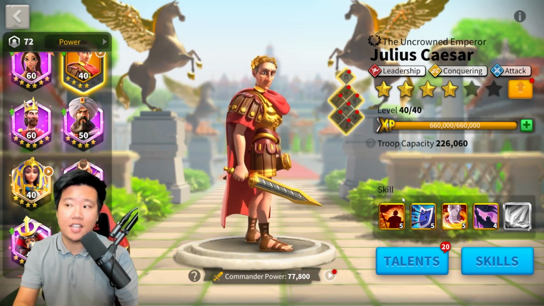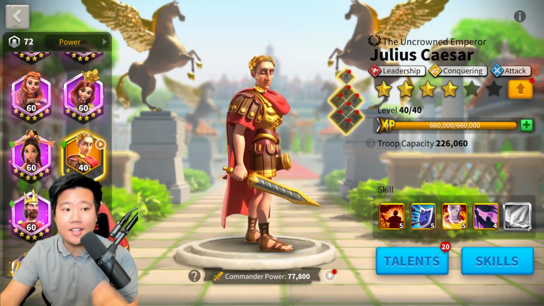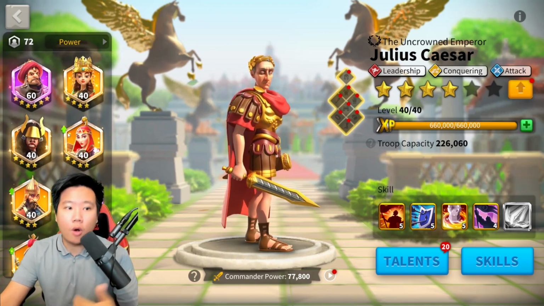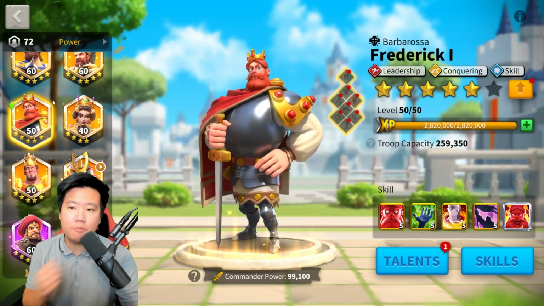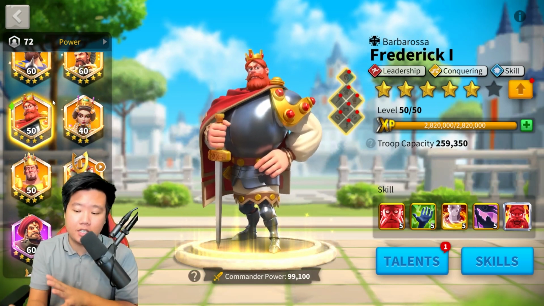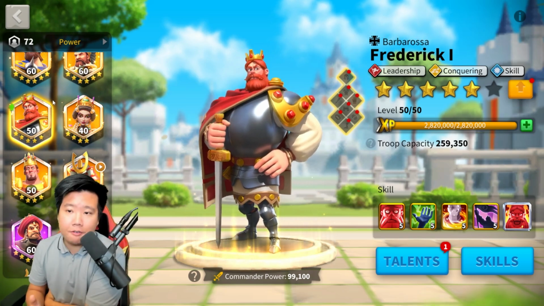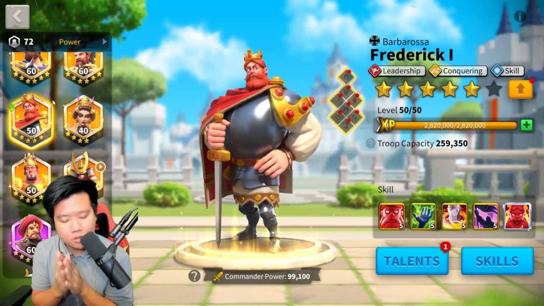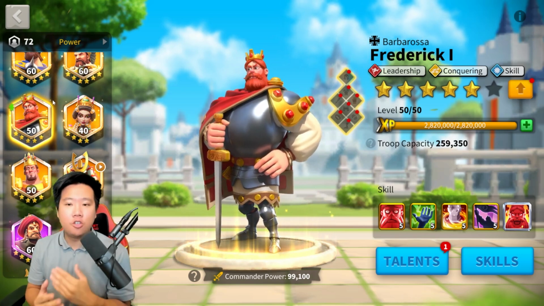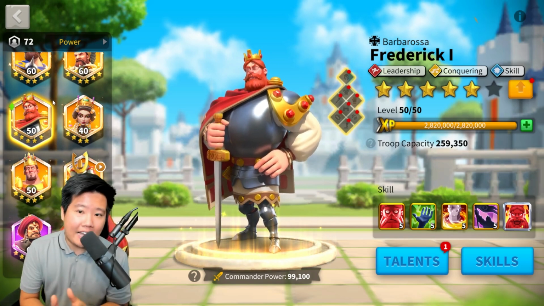So the next commander that I would say you should avoid, and this is quite enticing to work on, especially back then when players didn't have many commanders, is Frederick. He seems really interesting to invest in. I would recommend that you avoid Frederick. This is a commander that you should avoid. Don't use your universal sculpture. You can get Frederick as well in the tavern. Frederick is not really that strong.